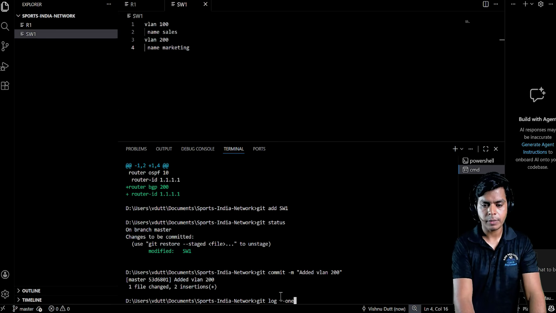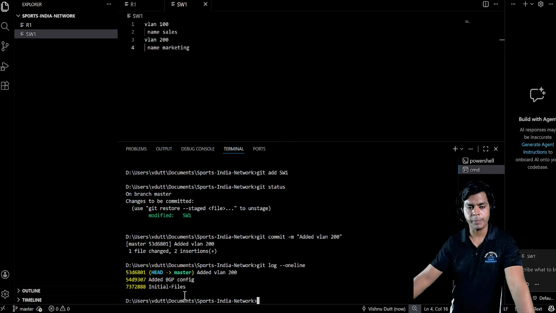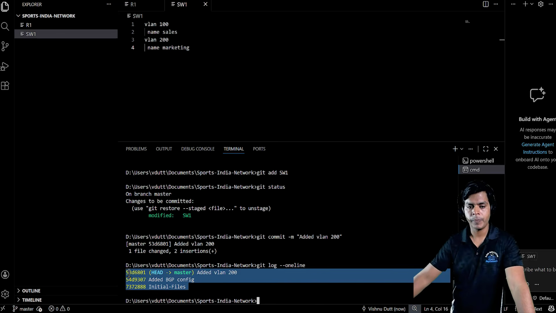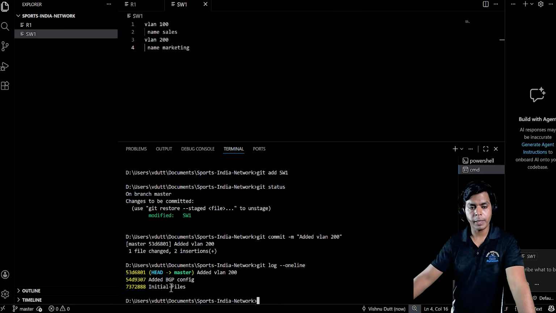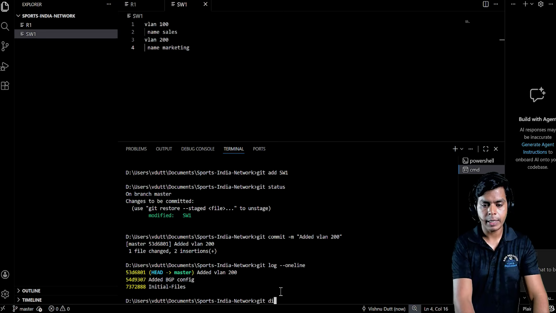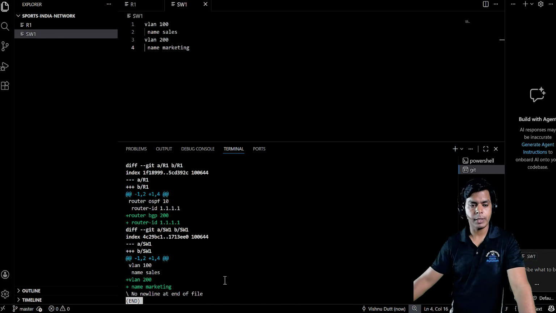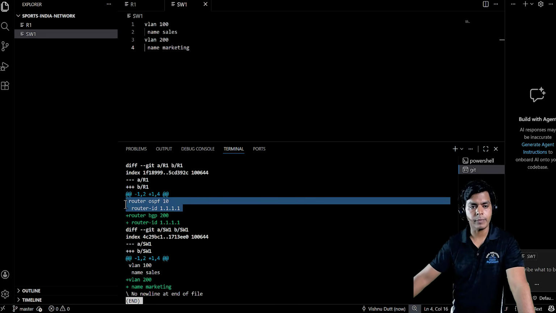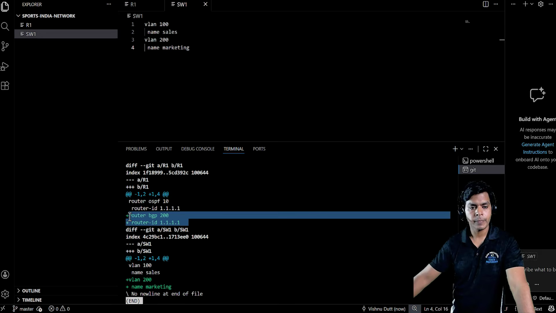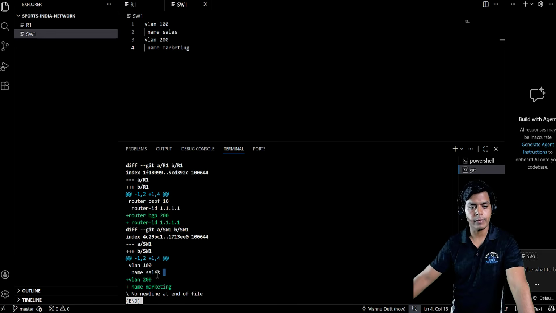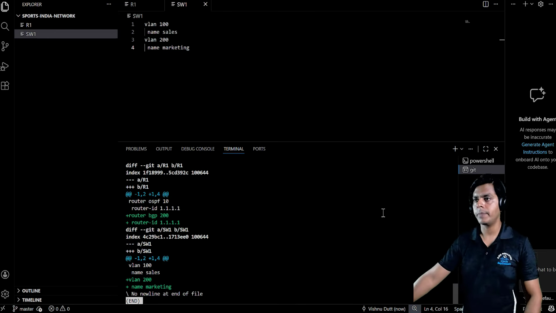If I show you how many commits there are, again git command with log and oneline. Don't worry about this command, very easy. Just try to understand the concept. We have three pictures now, and you can compare the difference between the initial file and the final. So we can definitely do git diff initial files, where we have a starting point and then this is the final point. Sure enough, you can see that there is addition. Previously, the router one file was like this and you have added this in the final commit. Previously, the switch one file was this and you have added this, as simple as that.